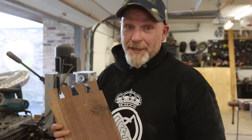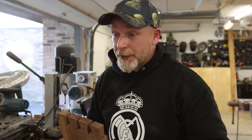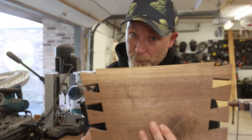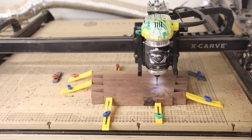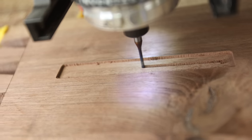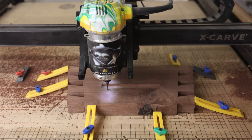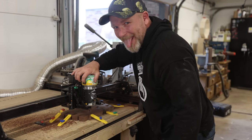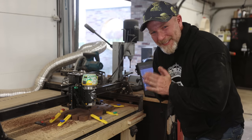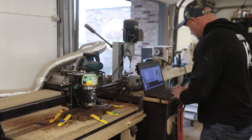I'm super nervous to cut this out because if I don't get this right, Chris is gonna have to fly his butt back down here from Florida and cut another one of these. So let's not screw it up. We have success. Gotta carve the back of it, and we can stick our electronics in.